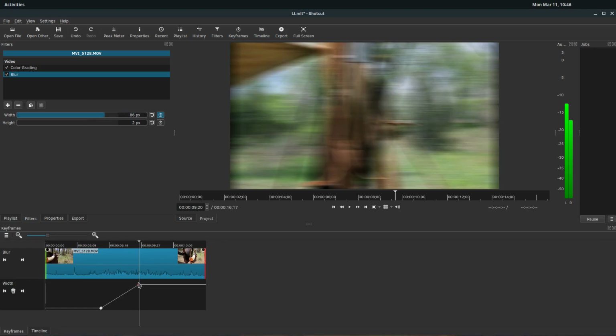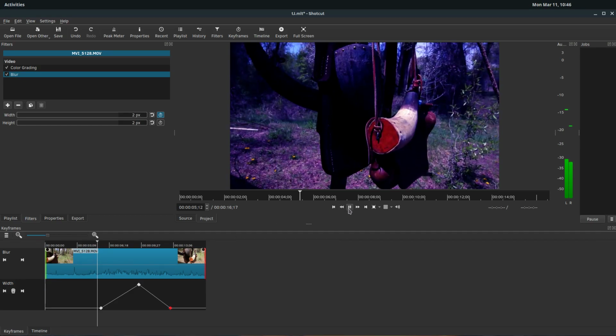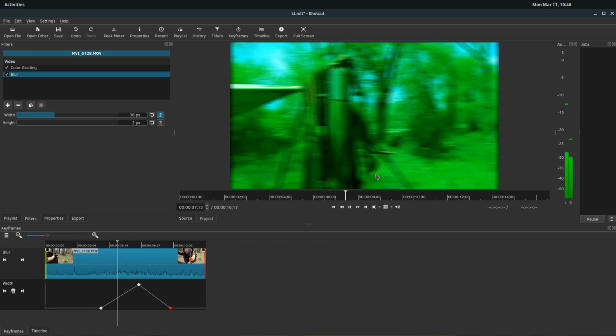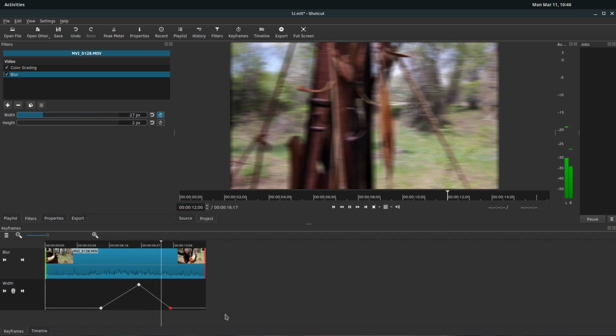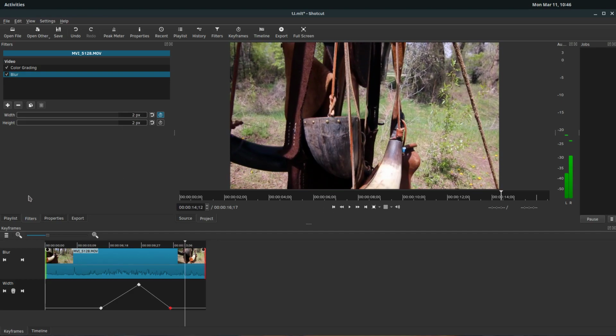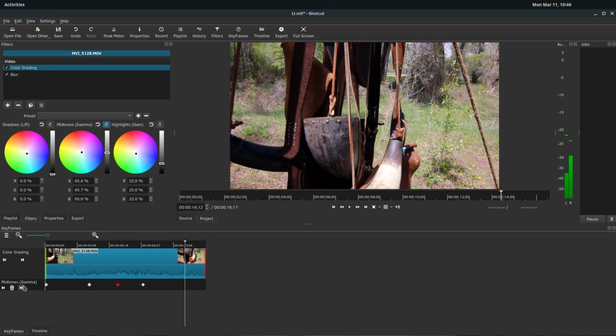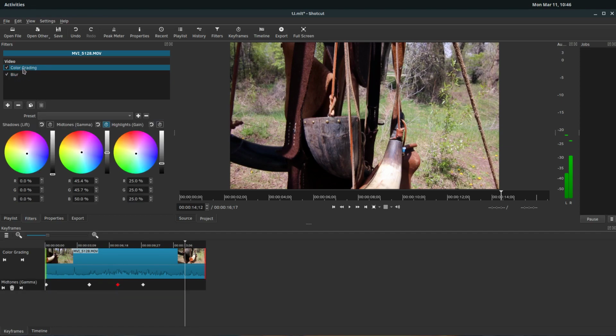Oh, this one, there we go. So now we have it blurred there, and then we come back down to this point and go reset. And so now it's going to blur, but it's also still applying those colors. It gets really blurry up at this point here, and then it goes back down to be not blurred and back to the normal colors. So we have two different filters applied, but we need to click on them to see. This one shows the midtones, this one shows the blur, but they're each on their own. And unless it's selected, we're not going to see which one there is.